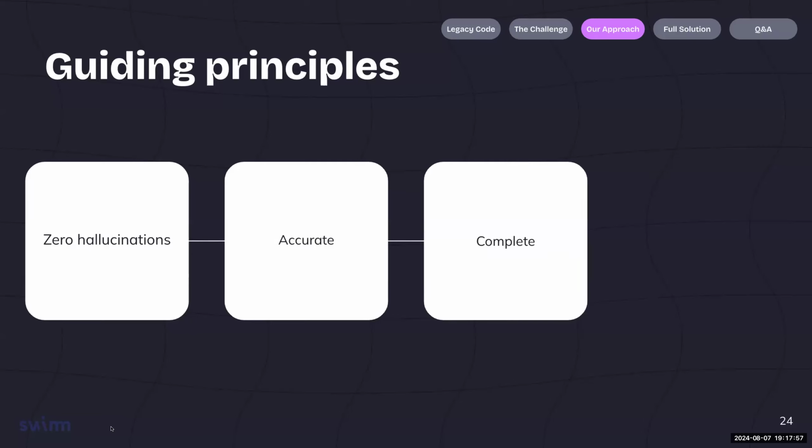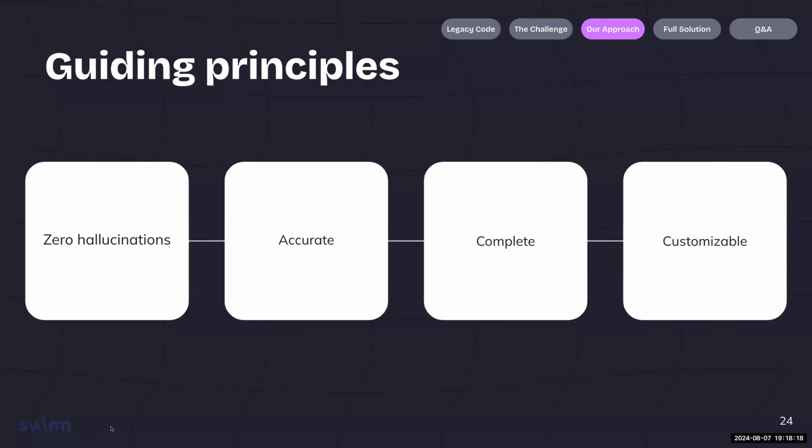It also has to be complete. So we need to understand, for example, all the flows. And if we decide to show some parts of the flows, we mention that we're showing these flows, and maybe we're not showing these flows, or at least know that we chose some flows to show and some are currently hidden unless you ask to see more, but be able to provide the whole information. And also it should be customizable for different companies that want to use the product and perhaps have specific templates for how they want their documentation to look.